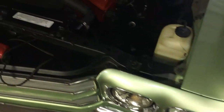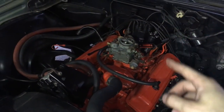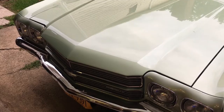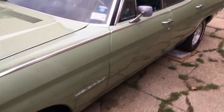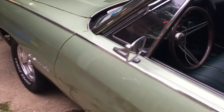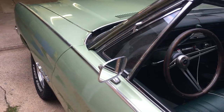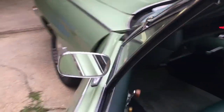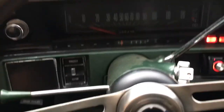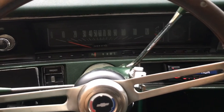The timing is still sitting at 10 degrees before top dead center. Now I can go ahead and disconnect the timing light and reconnect the vacuum hose for the distributor advance. And that should about complete the job. If your timing is way off, you may have noticed your idle changed while resetting the timing — if that's the case, the last thing you'd have to do is just adjust the idle appropriately and you should be good to go. And lastly, now that your timing is set and the job is done, you're going to have to go take it for a ride — and that's the fun part. Man, this thing needs an exhaust.